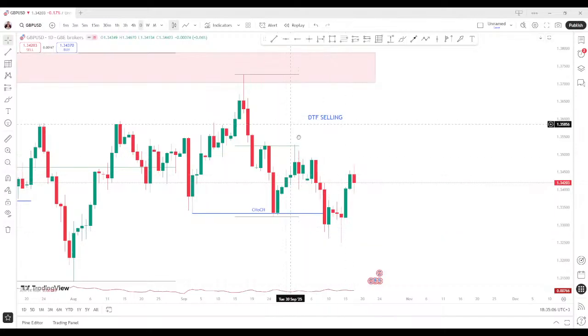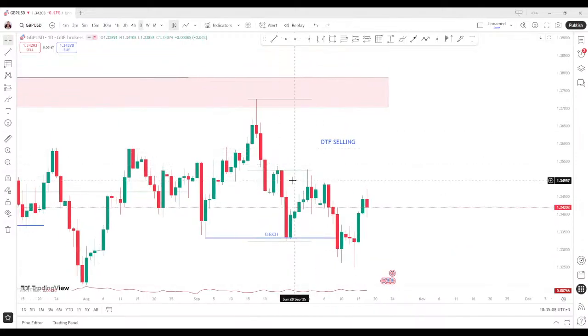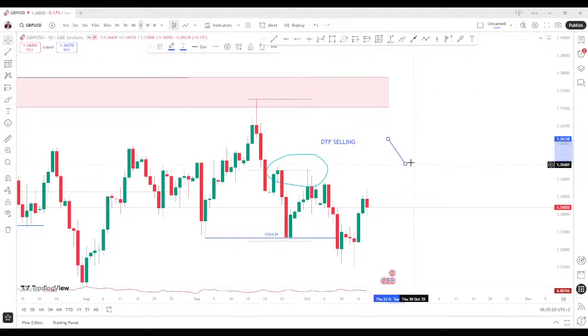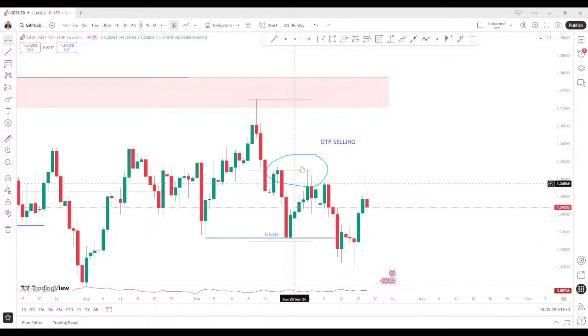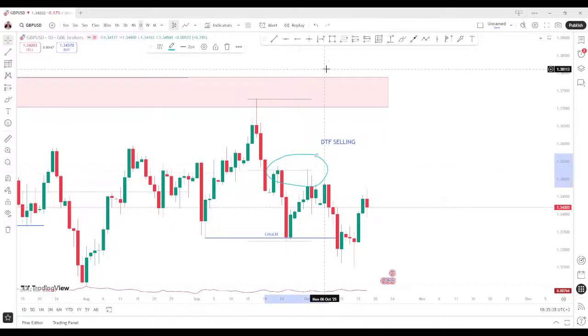The reason I cannot do that is because this market sold from where? From an inducement. So that means these highs will be taken out. These highs here, those highs must be taken out. So that means I cannot look for any major move until these highs have been taken out, because you can see these are like relative equal highs. Relative equal highs. Number two, I want to look at this, because this is our order block here.